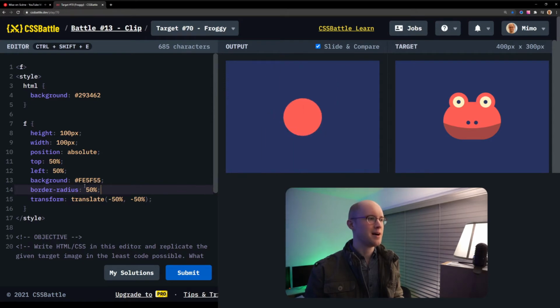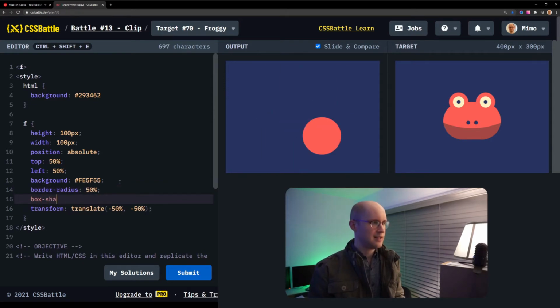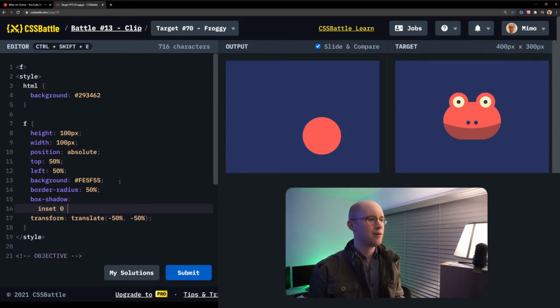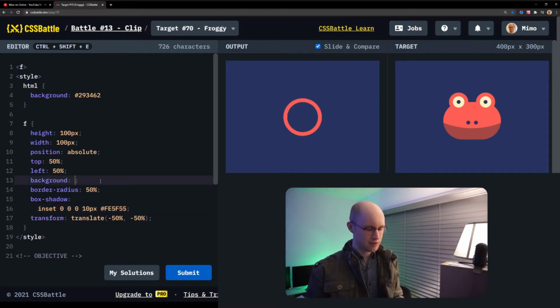I'll start with inset box shadow just because it's way easier. Inset box shadow always starts with inset, but you set the spread to whatever you want it to be. So I want the spread, our color should be transparent. Alright, put that on there and make this transparent. Perfect. So it's inset 10 pixels, all around, 10 pixel width.